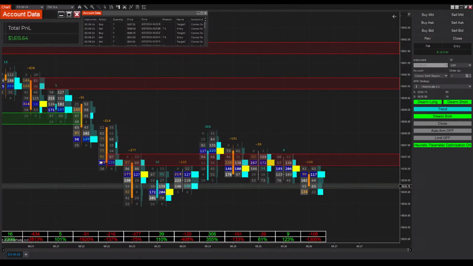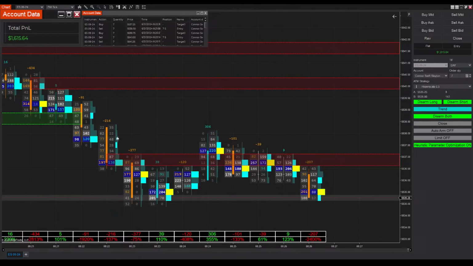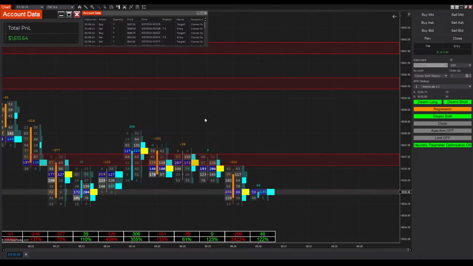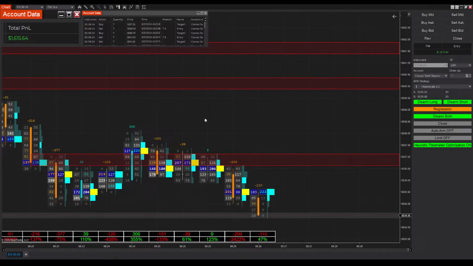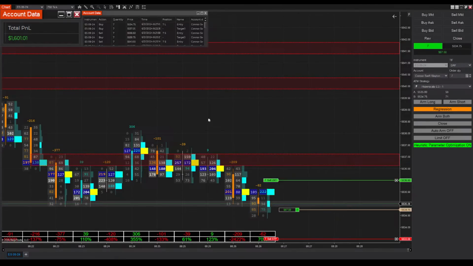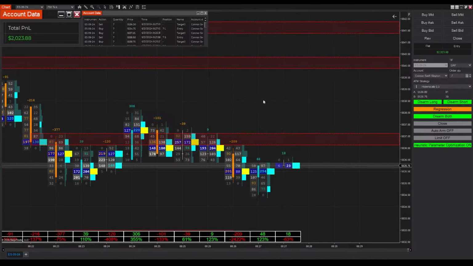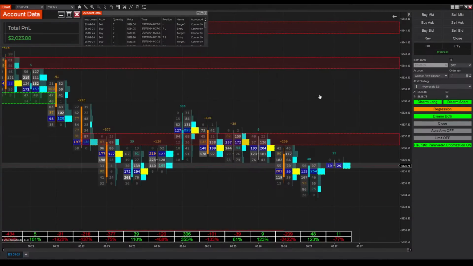We've been sticking around this level I had previously talked about. We're not getting that downtrend here, so we're going to switch it back into regression at this point. Just got filled into a long position here. We end up winning that trade, up $2,000 on the day now.